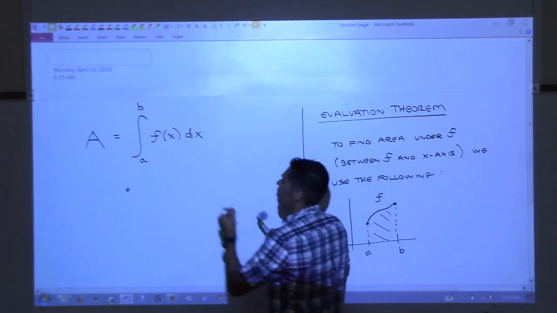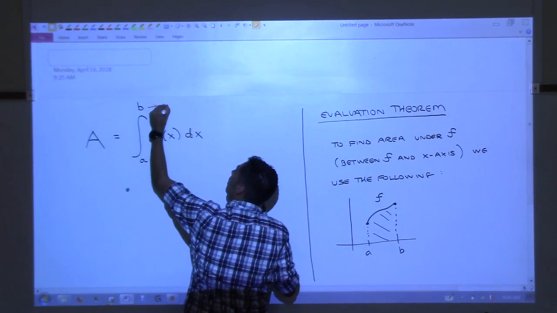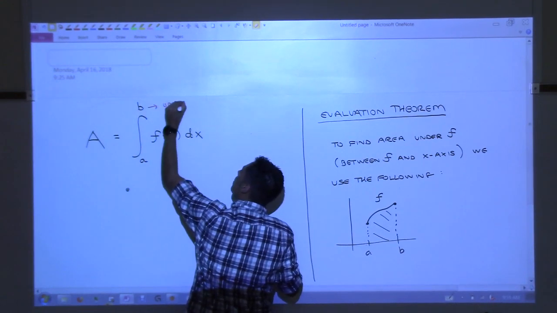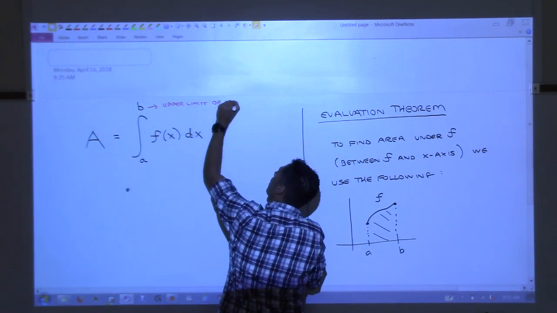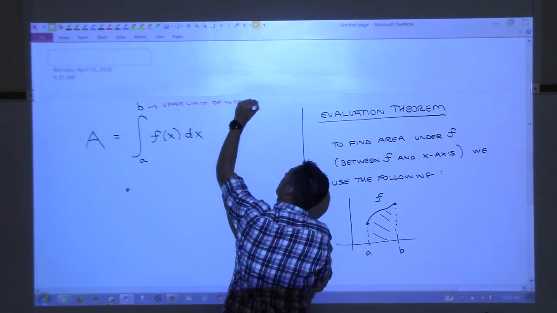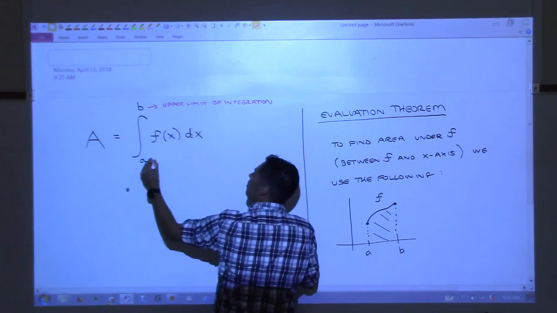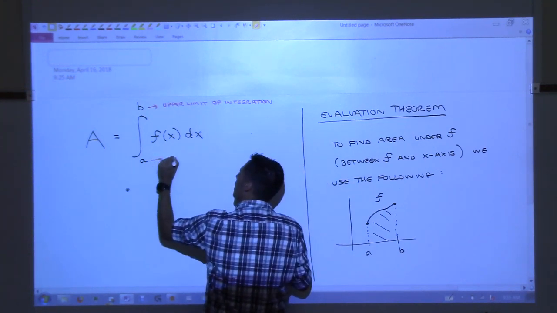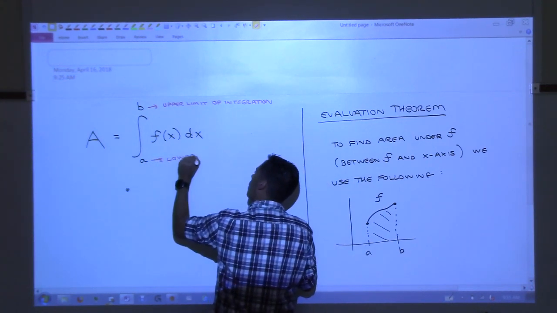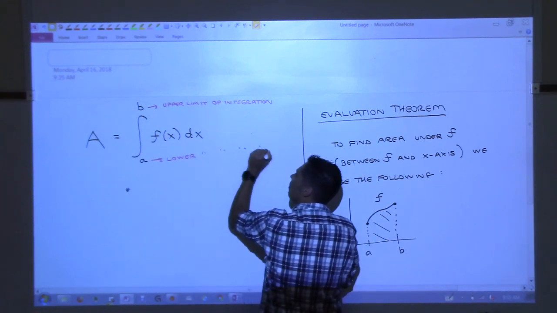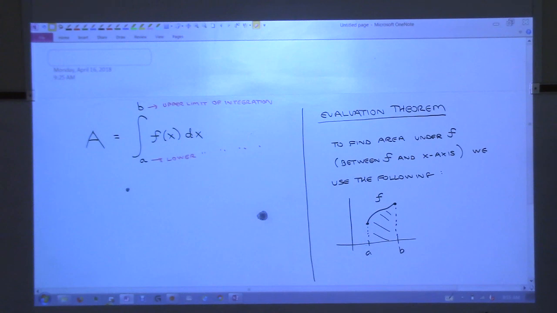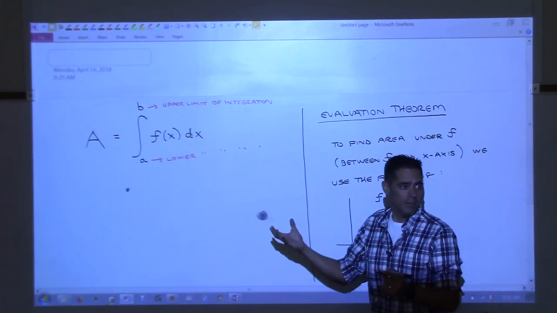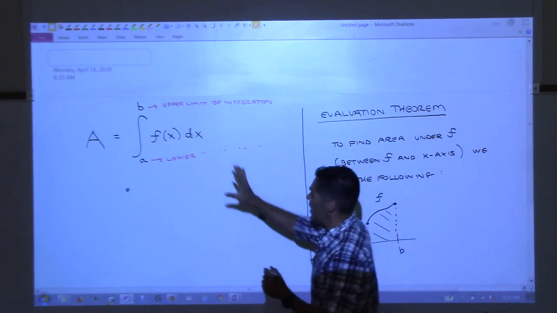This is known as the upper limit of integration. And this one is the lower limit. Is that all right? Same thing, lower limit of integration? So what is that? I mean, this should give us the area, right? But how do we calculate it? So here's how it's done.